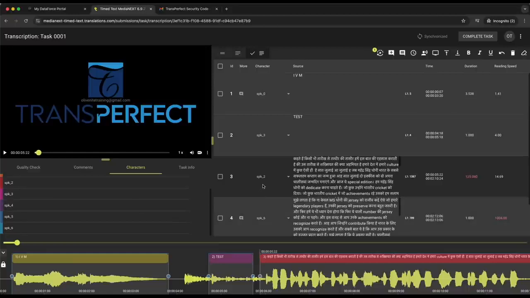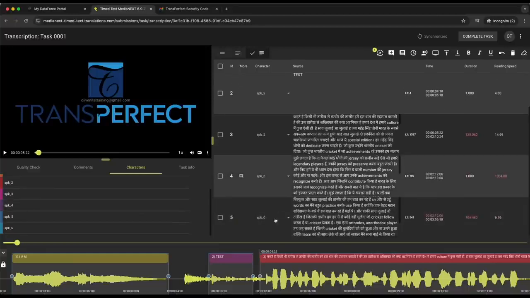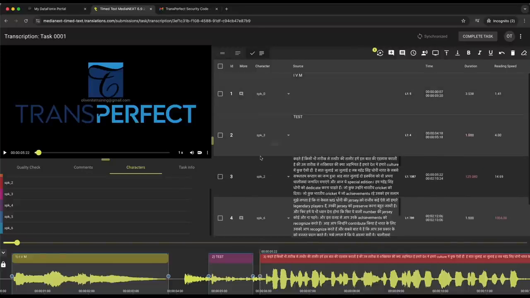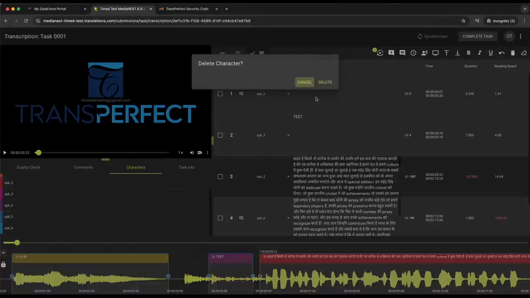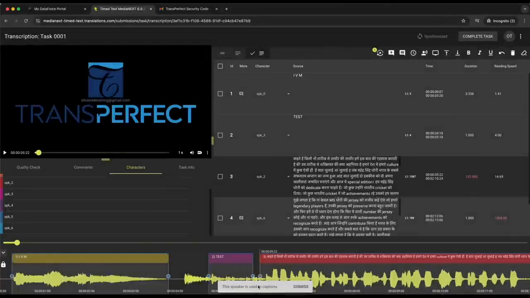As an example here, we can see we have 5 segments, speaker 0, 6, 2, 3, and 0. So we could, for instance, try to delete speaker 5 since it's not being used in a given segment. But you can see that it still didn't register the deletion request.